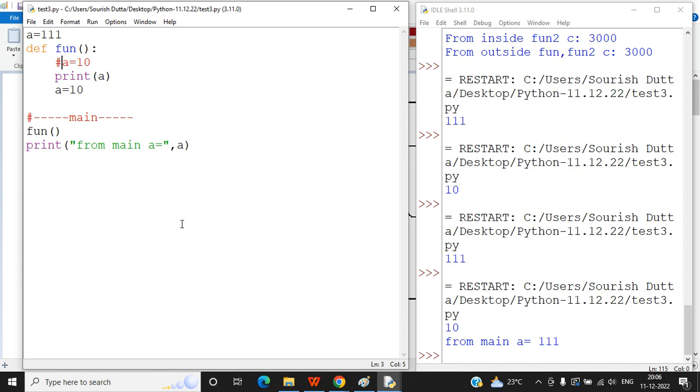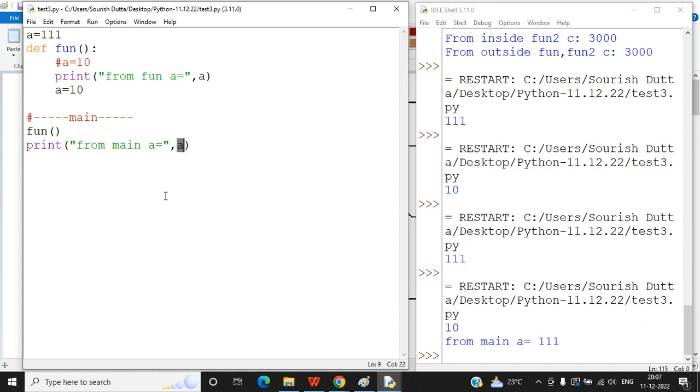There will be two outputs. From fun, a is equal to, comma. So there will be two outputs for a. So what will that be? 2111. Why? Let me start the recording. Coming here, a will be printed as 111. After that, a is going to be 10, then it will come out of the function and it will print what?